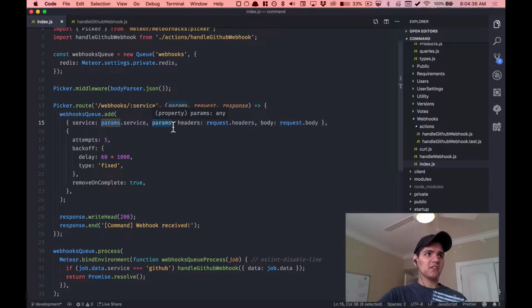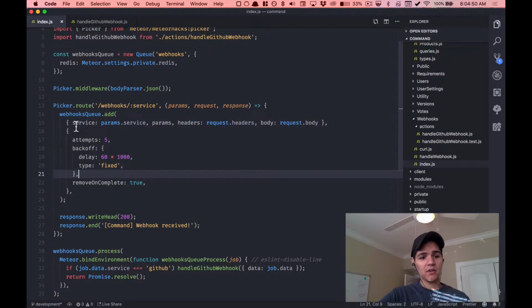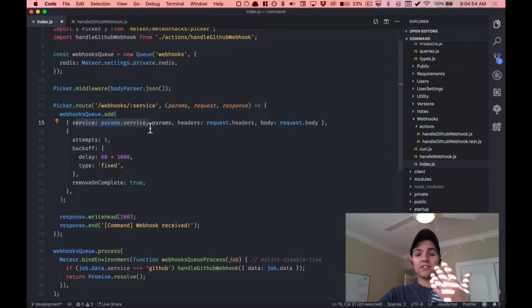Again, we're trying to generalize this behavior to work with any service. So this has nothing to do with GitHub. This is just us saying, okay, catch that webhook, whoever it's from, and then we'll handle it in some way later. The handle-it part is us designating this service. So we're saying, okay, the service is GitHub. That tells us later, and we can see down here, if job.data.service equals GitHub, handle GitHub webhook. That's going to tell us which path to take that webhook down.